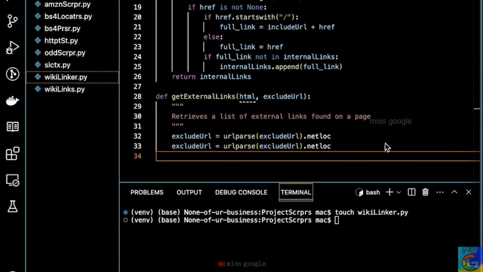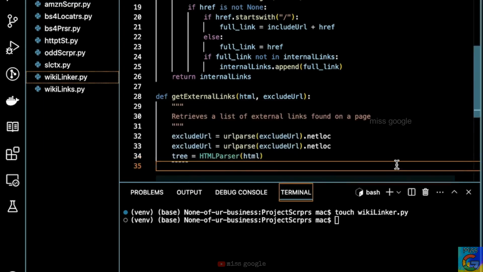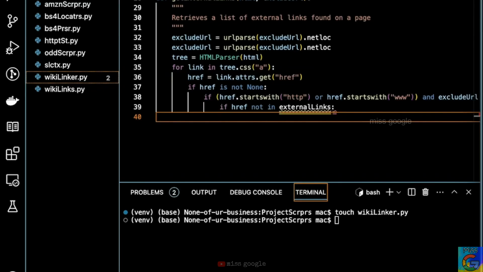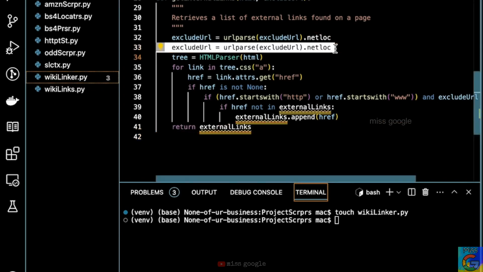After that, we have another function, getExternalLinks, which we pass the HTML and excludeUrl, with the key difference being that it is focused on retrieving external links. So externalLinks is set up to exclude a particular link that matches the network location. The excludeUrl's network location is found using the urlparse function.